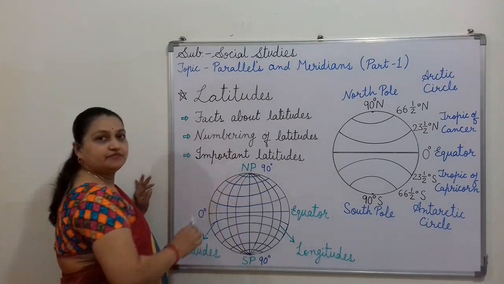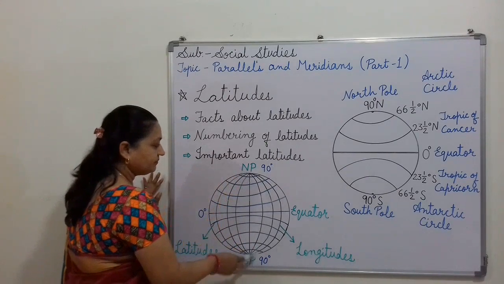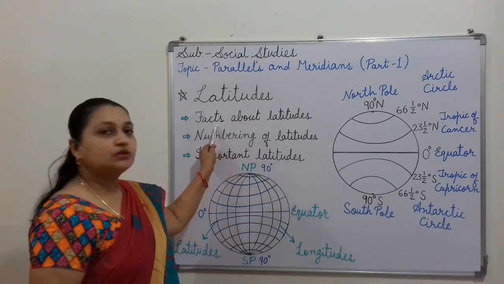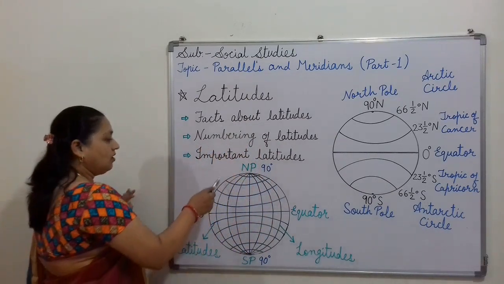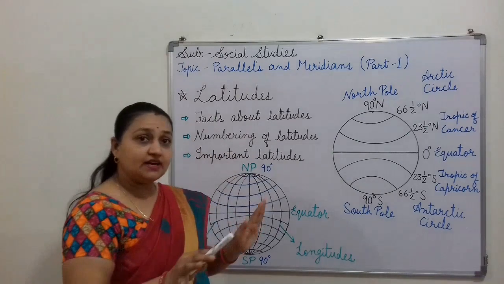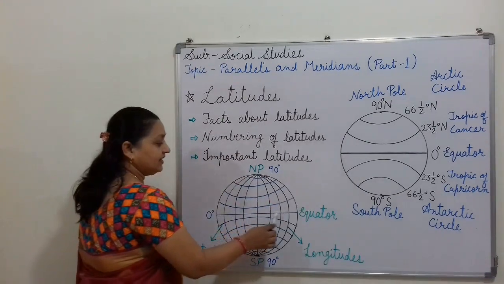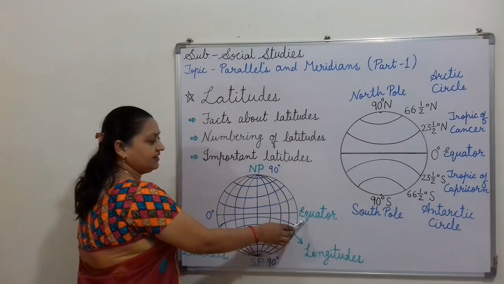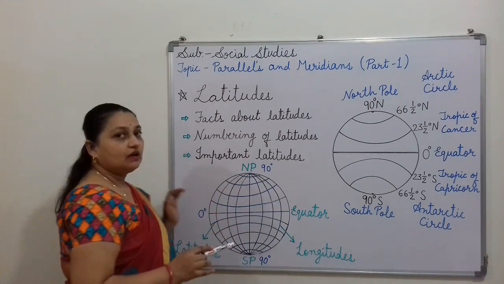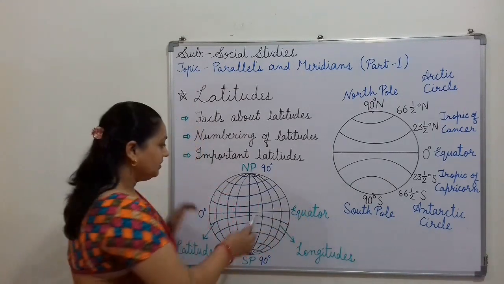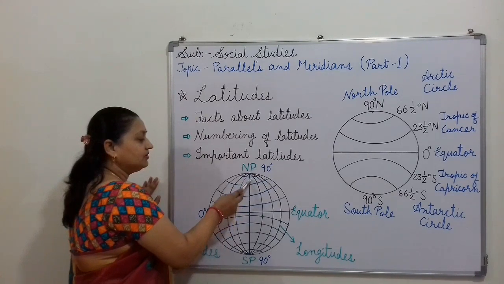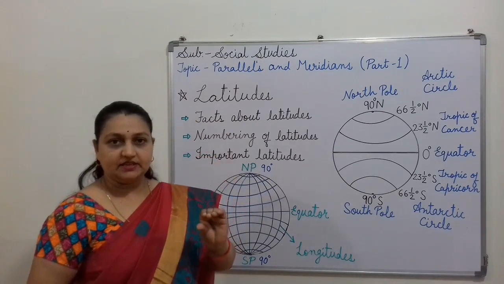There are 2 points. These are the ending points on the globe, known as the North Pole and the South Pole. Now come to the facts about latitudes. All the latitudes are parallel to each other, means they never meet. The longest line of latitude is known as the equator. It is also called the Great Circle. All the latitudes are not of the same length. As we move from the equator towards the poles, the length of the latitudes goes on decreasing.